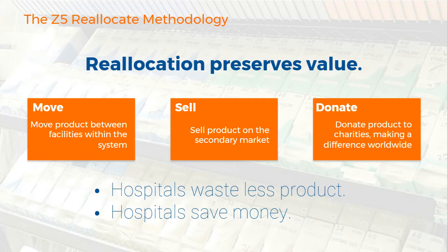And so that led us to more readily identify that pot of what should potentially be sold on the open market. And then the donate is quite frankly very easy. It's those things that you've converted out of and you're never going to use because no one in the system has a need for it. In some cases, maybe somebody thought they had a great bulk opportunity, and they did at the time, but 2-3 years later, it's no longer a great opportunity because you're not consuming the inventory.